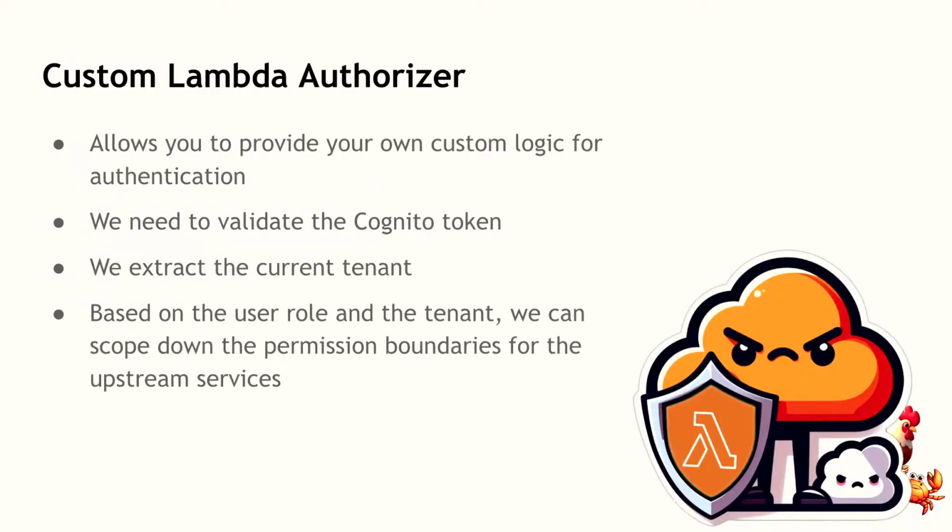So what is a custom Lambda authorizer? It's effectively a Lambda function that you can write to specify your own bespoke authentication or authorization logic, working together with API Gateway. What happens is that a request comes in, and you need to validate if that request is authorized to go and talk with the backend. API Gateway is going to call your custom Lambda. You run your own custom logic and decide, looking at the request, what you are going to do.